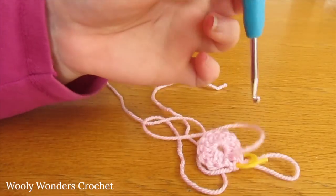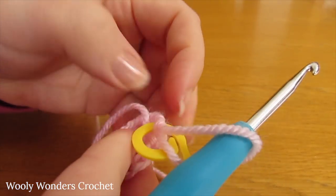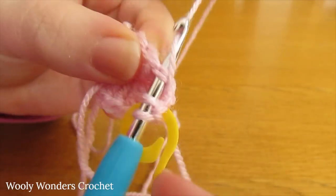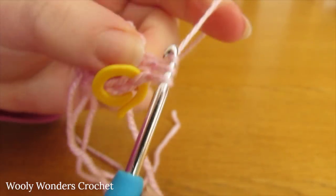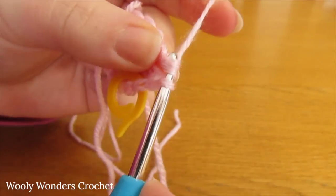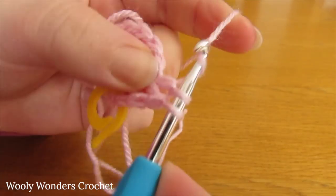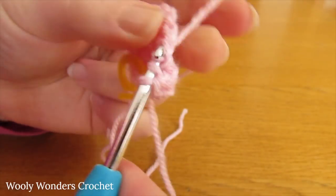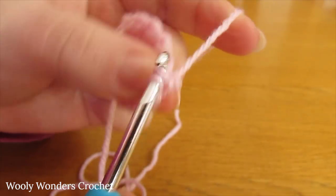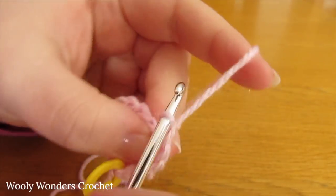So there we have done one double crochet into that stitch, and we have placed our stitch marker into that one. Now we are going to do a second double crochet down into that same stitch there, and then do two double crochets both into the next stitch, and then two into the next, and just keep repeating that all the way around until you reach your stitch marker.